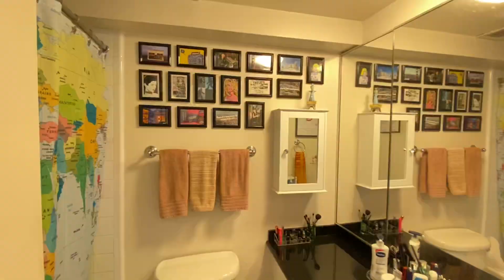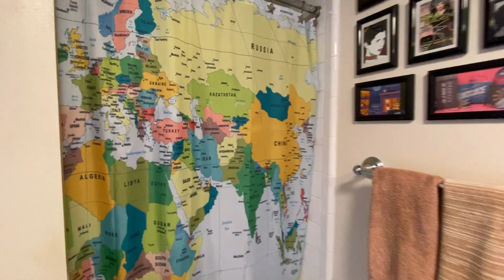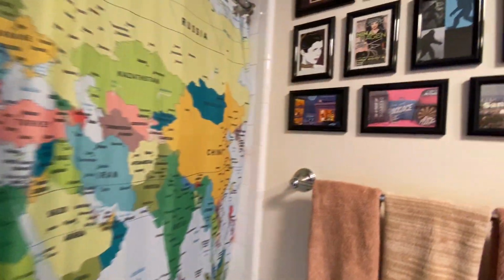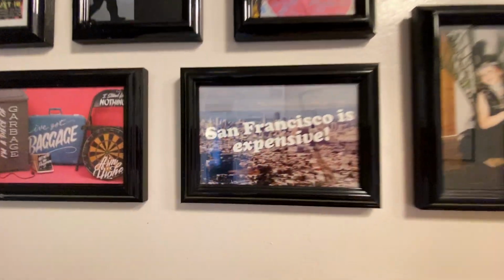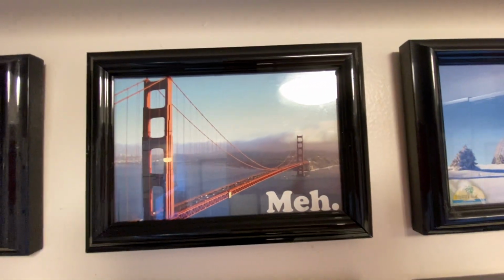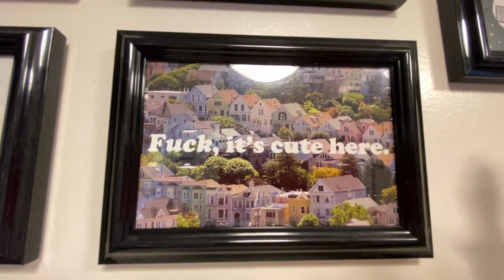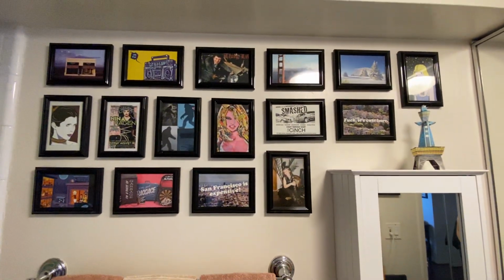And let's see here, the bathroom. I mean, I sit in the shower and plot world domination. All sorts of postcards, especially love that one. It's so true. I've got basically San Francisco postcards for real San Franciscans. The Bold Italic put these out one year, and I just love them so much. I've lived in San Francisco almost 30 years, so very relatable.